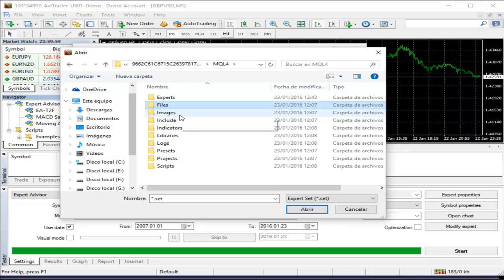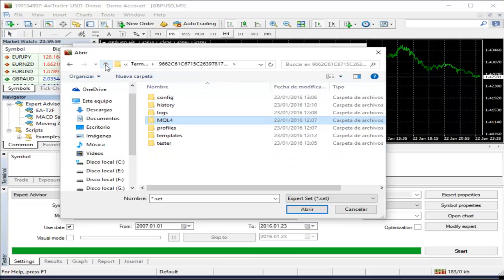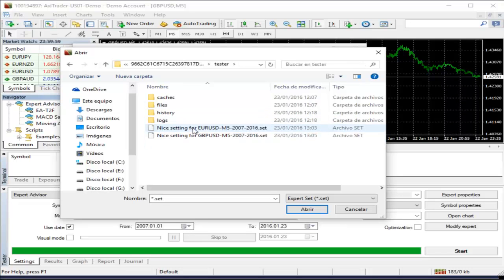Okay, so I'm going to get my tester, get my setting. You remember I put it in tester, and as I'm uploading to the cable, I'm going to get the setting for the cable. And here's where many people make a lot of mistakes. They're daydreaming, and they put the setting of the euro-dollar on the cable, and then they wonder where the robot goes wrong because they have the wrong setting. So be very precise in the naming and be very precise in the uploading.